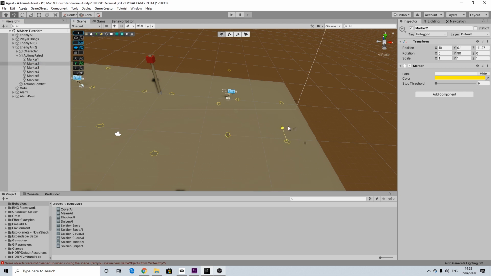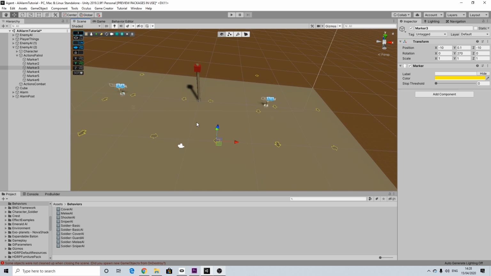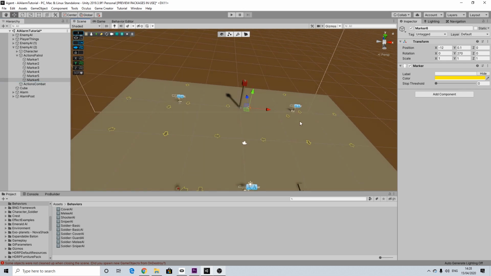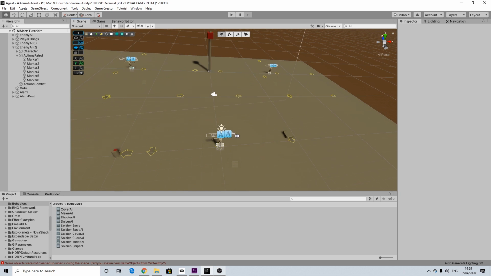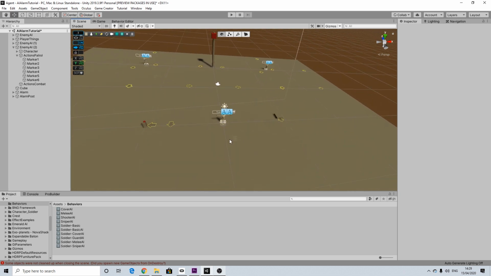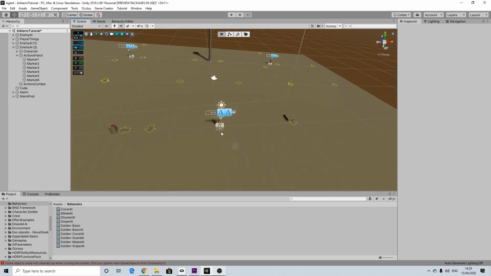The goal here is for the alarm to trigger our AIs to take action and not actually be inside of our player. So let's just do it like this. 5, 6, they're all fine. Cool. There we go. So this is the basic setup of our scene.